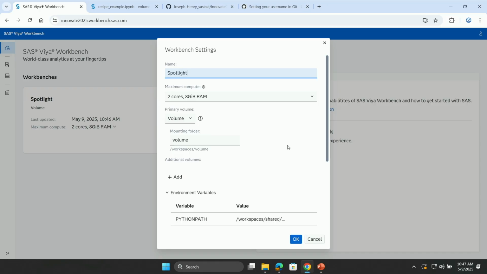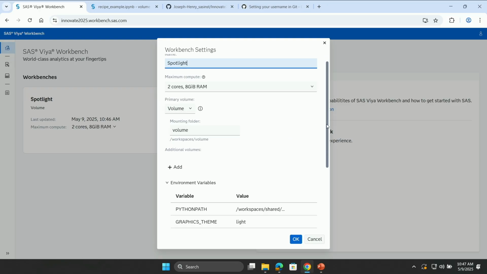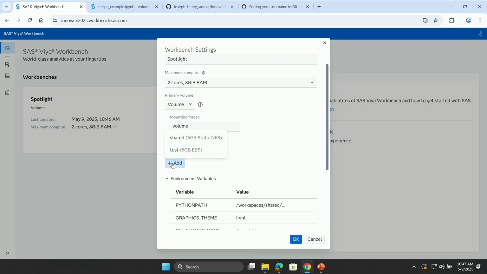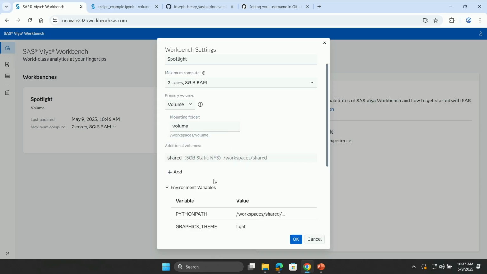That is a slower storage and can be more expensive the more you read and write. There's use cases for both, but now we've added the ability to add external NFS servers. And really to make advantage of that, we want to be able to add more than one volume here. So I've got this shared volume I'm just going to add here. I can add as many as I want, and these all just get mounted under the workspaces folder.